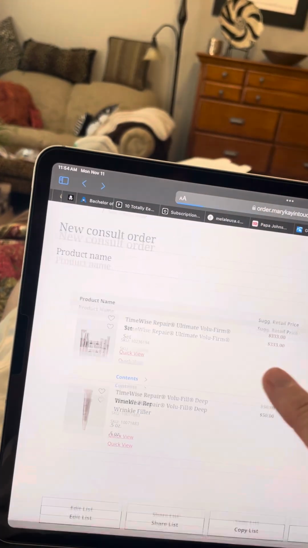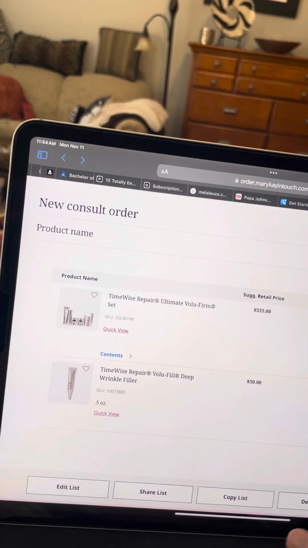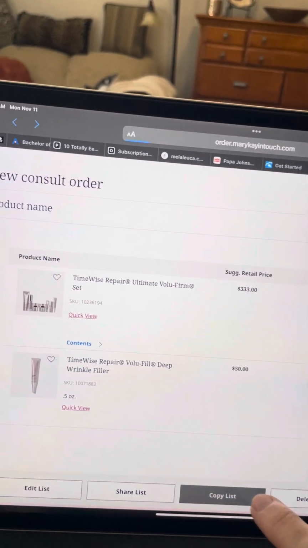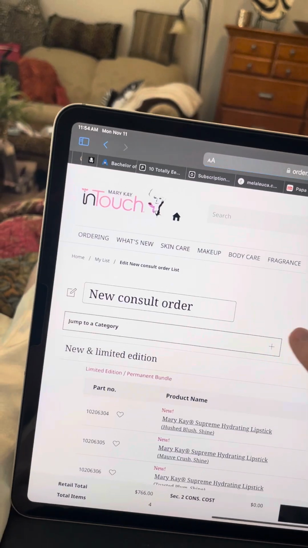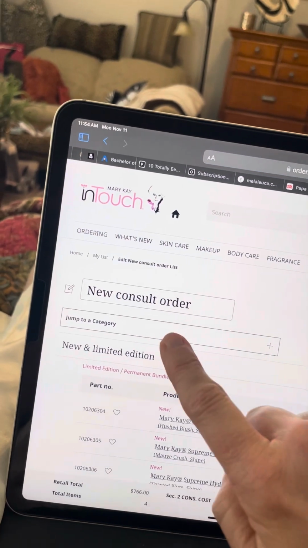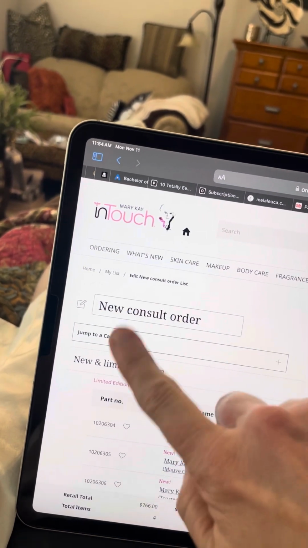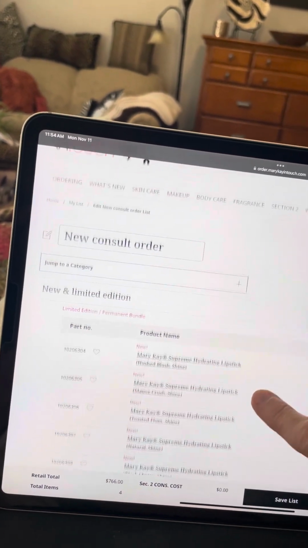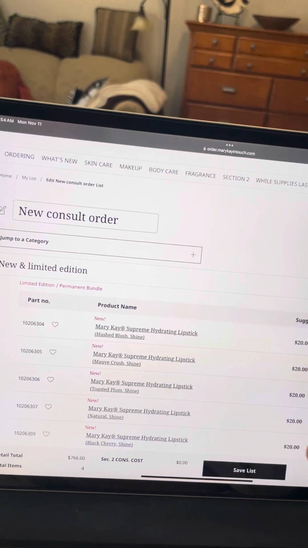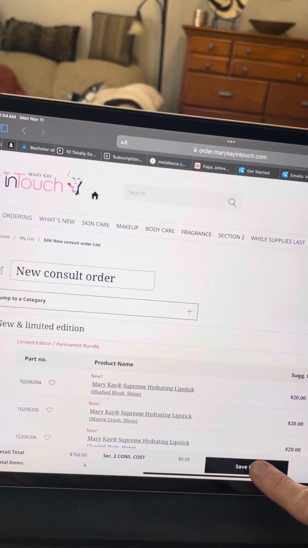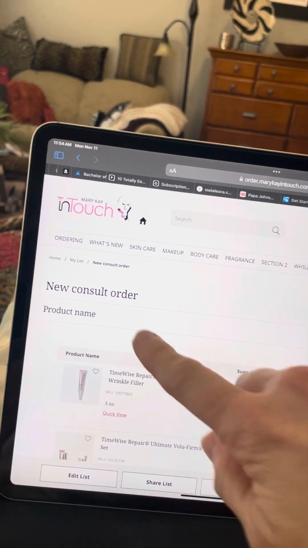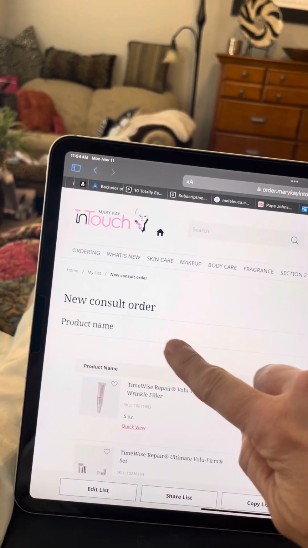So in that case, we're going to copy the list. This now says the new list order. And then I believe I'm going to say save the list. And now I've got it. New consultant order. I saved it.